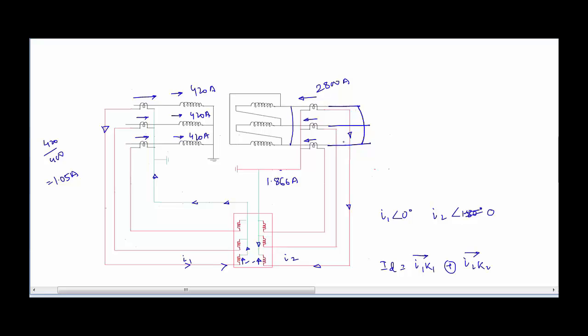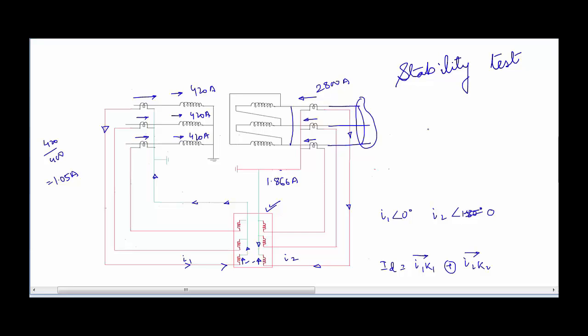But there are certain cases when the relay is liable to maloperate. Means this relay gives a trip signal to the transformer, or this relay senses it as a fault within the differential zone even if there is a fault at this point. So this is something which is not desired, and the next line of action is to perform the stability test on the transformer. So this is the point at which we are going to perform the stability test on the transformer to justify that there is no problem with the differential protection circuit of the transformer, or to check what is the problem lying with the differential protection circuit of the transformer.